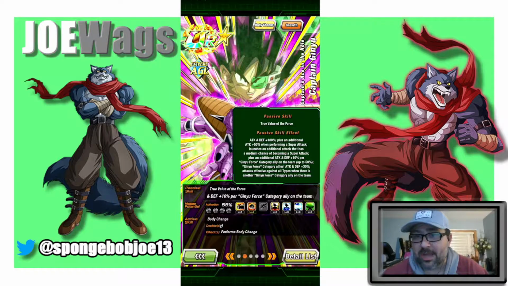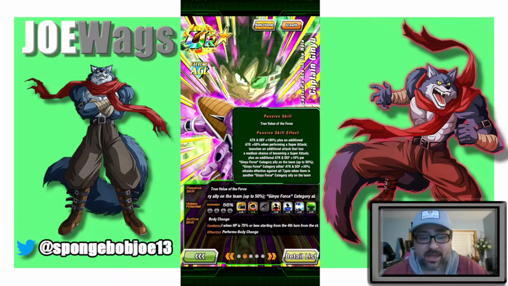He has a support passive built in within himself, so he gets really amplified by that. So that's really good. He gets a guaranteed additional, and has a medium chance of being a super. And then he gets another 10% attack and defense per Ginyu Force on the team up to 50%. So basically, he's just got an additional 50% attack and defense if you're running him on his own team, right?